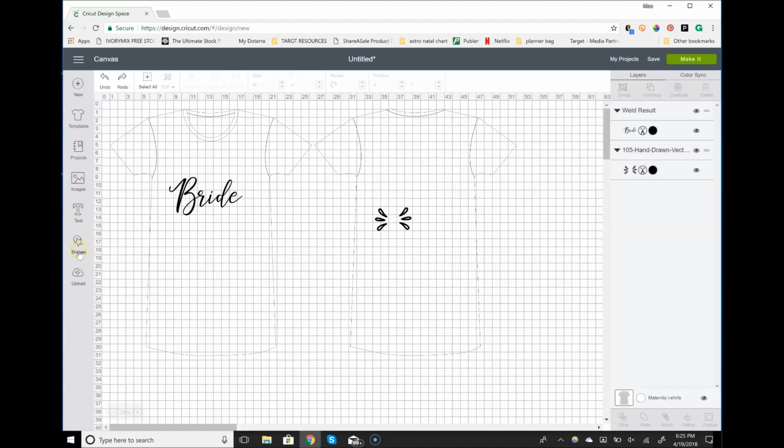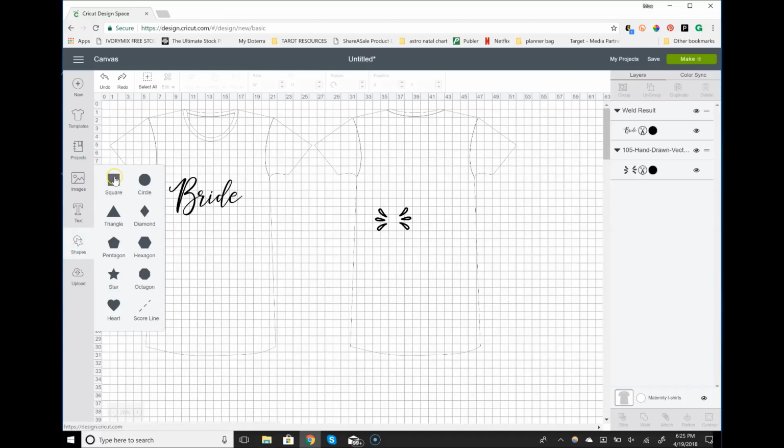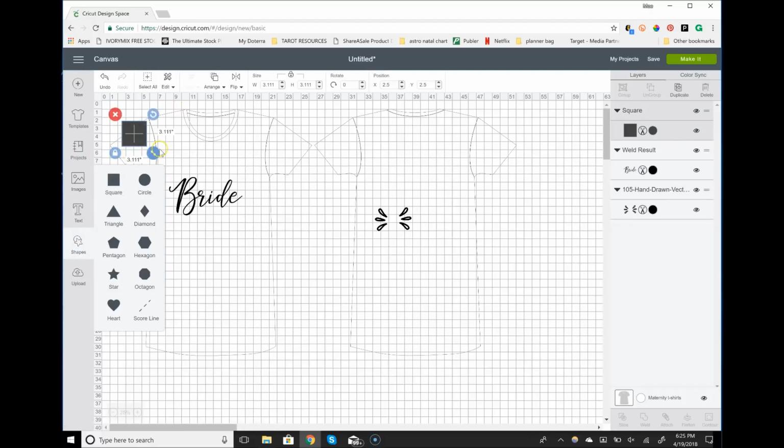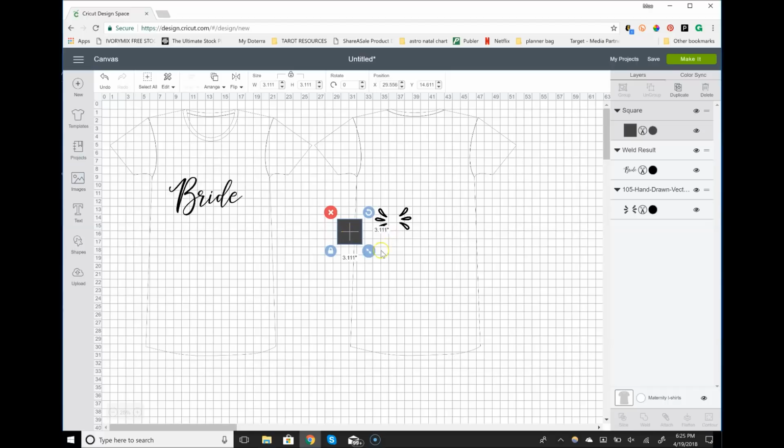We're going to go to Shapes, insert a square, and we're going to use our slice tool. So like I said, we could have cropped this earlier, but if you get an element into your design and you think, oh crap, I should have cropped that earlier because I only want this part, you don't have to go back and start all over. We're just going to insert a shape, overlay it over the thing that we want to slice, and we're going to drag and select all.